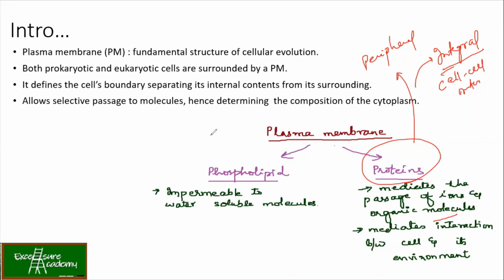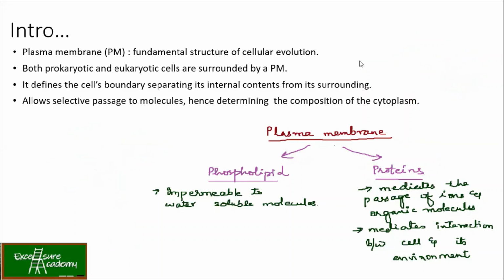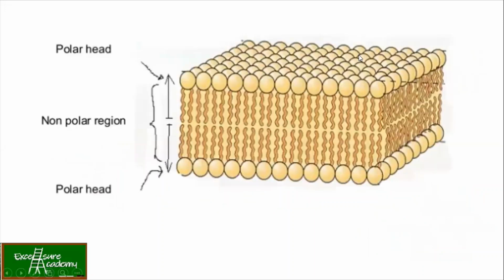Okay. Now suppose this is the plasma membrane, outer and inner, and there is a protein like this, and it is allowing the passage of, let us say, acetylcholine. So we know that it's a ligand for your receptor during the synapse, right? So here you have a channel which is allowing the passage of acetylcholine. So even this channel is made up of proteins. Okay? So all this we are going to discuss in detail with the structure and the function.